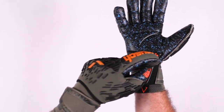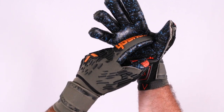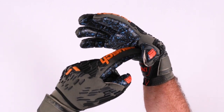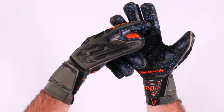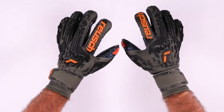You also have the Duraguard down on the palm side, and you've got to love the thumb notch here at the base of the thumb and the index finger, which helps reduce tear-outs at the base. You can see it right inside there — that little green area — and it reduces the tear-out. So if you have a wider hand, you're going to have a glove that moves with you, and the Duraguard gives you a little bit more durability.